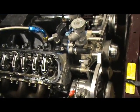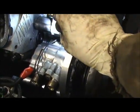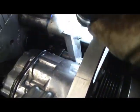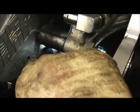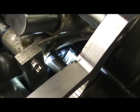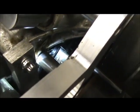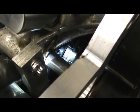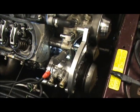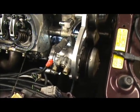I've got my light here, and I'm going to shine it at my harmonic balancer. Now, my harmonic balancer is different from yours, and that's the reason I didn't want to show you this, because I didn't want to confuse you. On my harmonic balancer, because I had to move the whole thing since I wasn't able to see it, 30 degrees is top dead center for me. So when I set the timing on the motor, I want to set it for 30 degrees, which on my harmonic balancer would be 60. For you guys, it's 30.